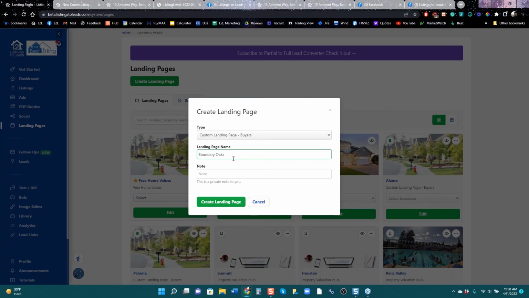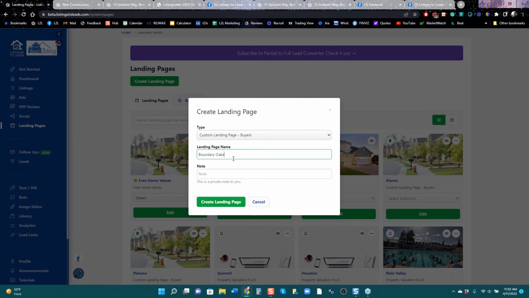Some realtors feel like they're going to create a custom buyer landing page for homes for sale in their town. That is not really effective at all, because most people understand that they can find a list of homes for sale in their town on the internet in about 5 seconds with a very simple search, right?